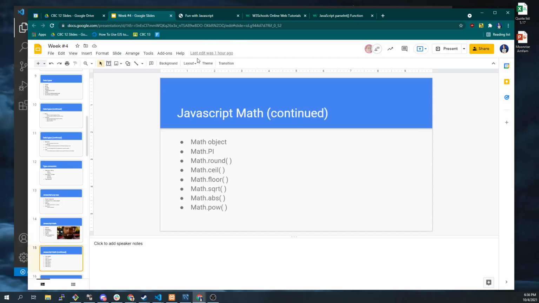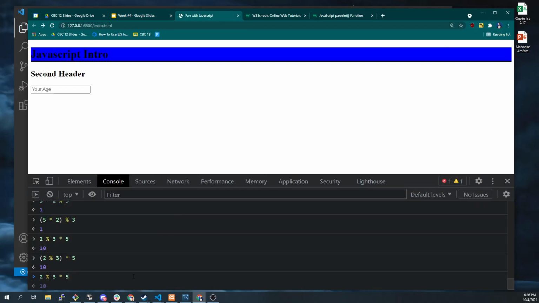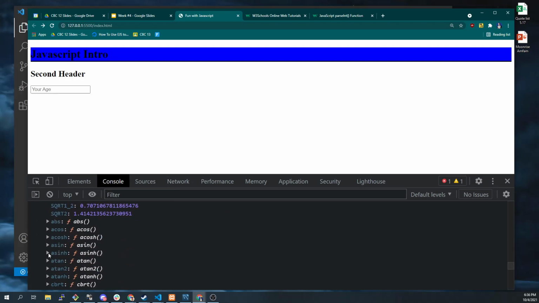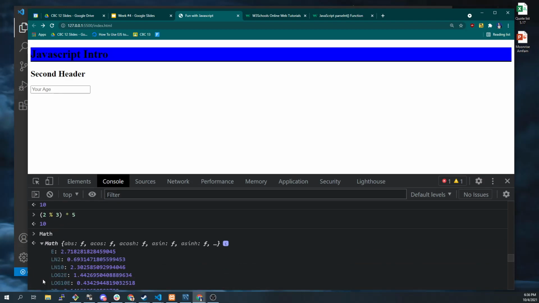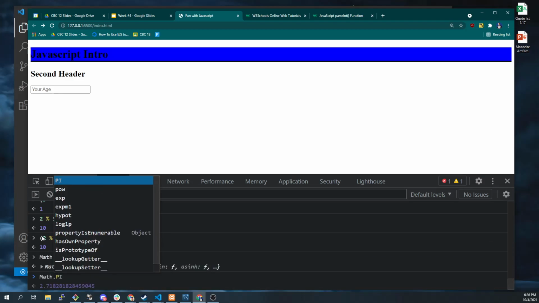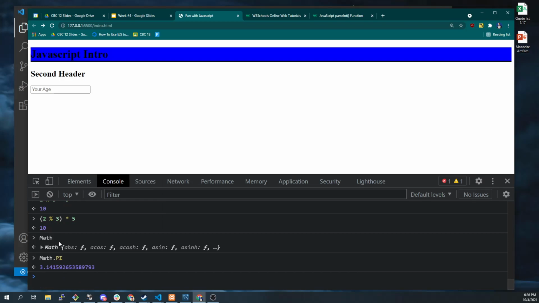There's also a built-in Math object that does a lot of really cool stuff for us. If we type in Math, you can see that this is an object built into the browser, and it has a whole bunch of properties in here by default. Some of the ones that you'll need for complex mathematical equations, like Math.PI, for example. Math.PI is going to be the value of pi out to about 12 or so decimal places. You can use this object and its properties safely inside any algorithm that you need to in JavaScript.